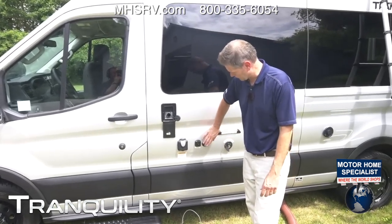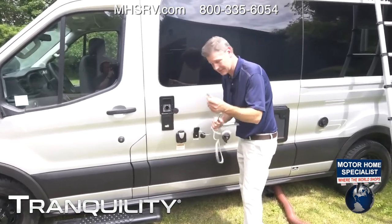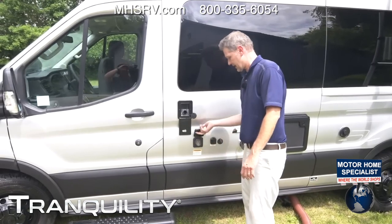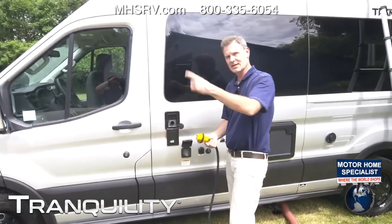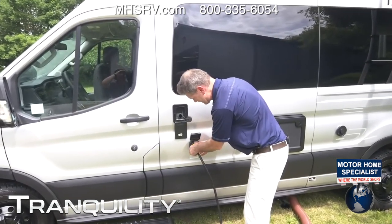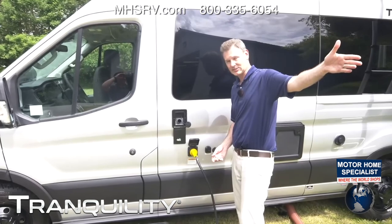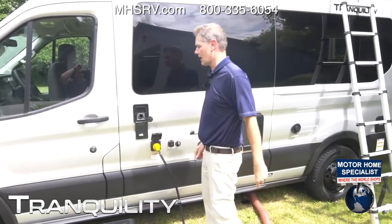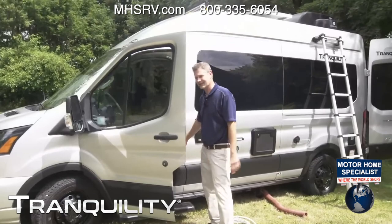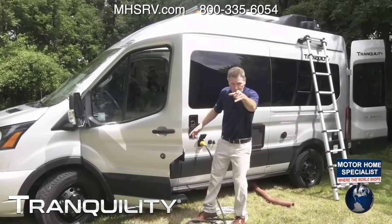Want more solar than the 190 watts on board? You can plug in additional panels right here. You can also hook up cable — it's just coax — screw it right in and now you're watching your favorite cable shows. This is 30-amp shore power: this will charge the Reliable Battery System in about two to three hours. Put it in, lock it into place, plug that in at the campsite, make sure the breakers are off, plug in, turn the breakers on — boom, you're powered up. The gas tank is 31 gallons — fill it up on your driver's side.